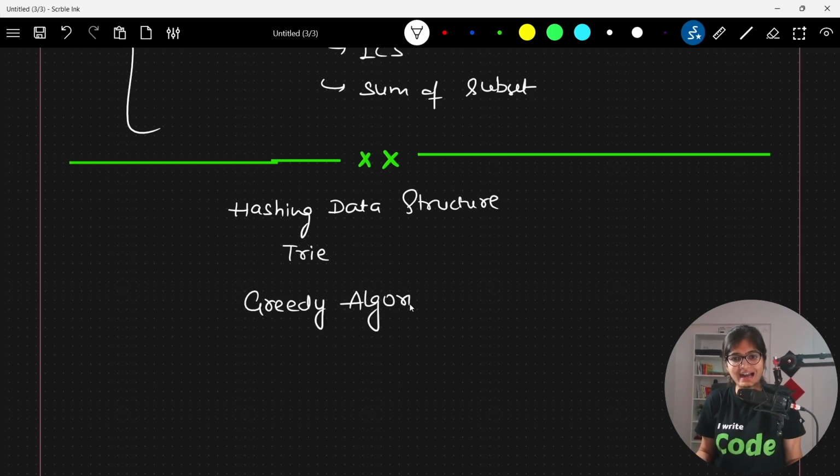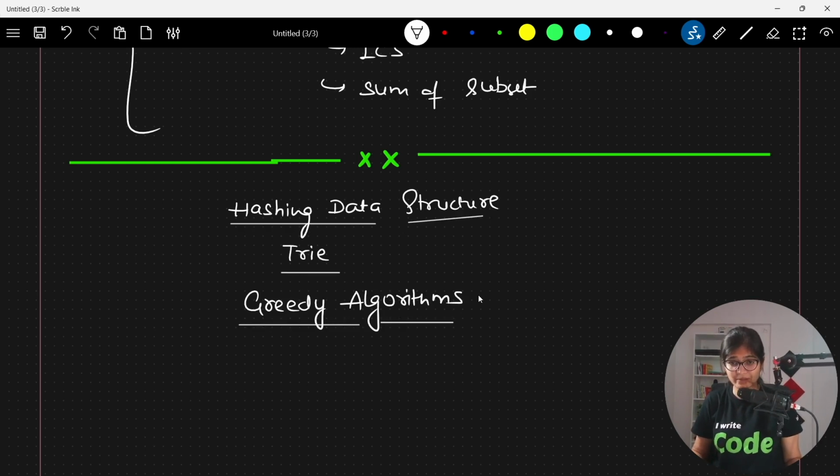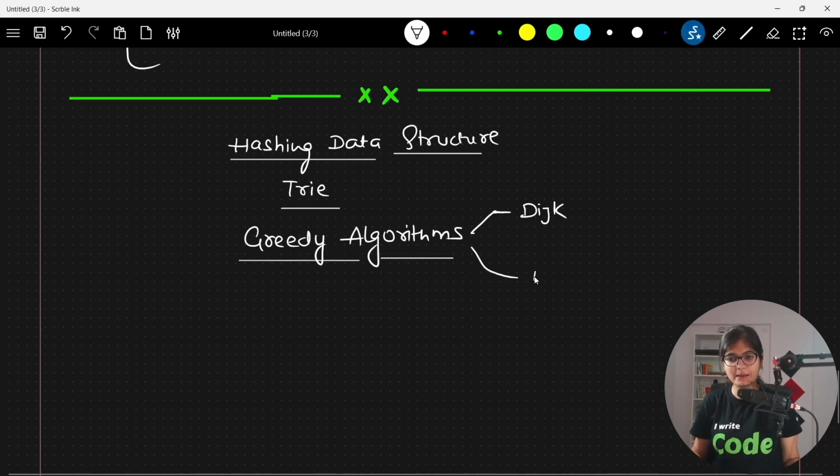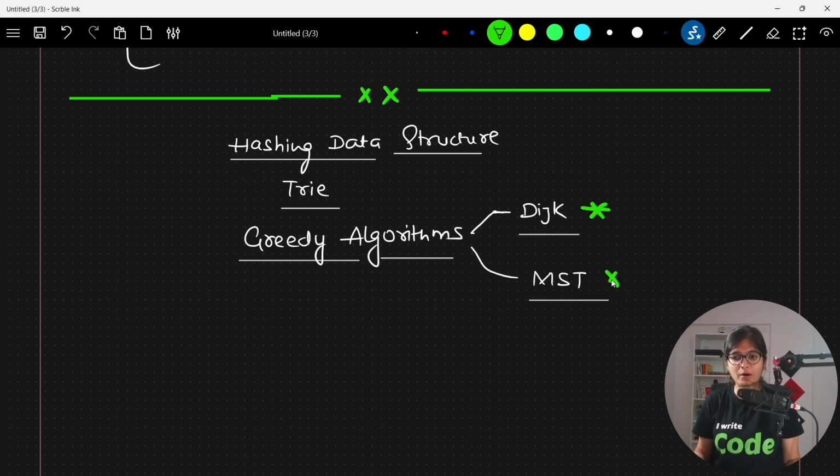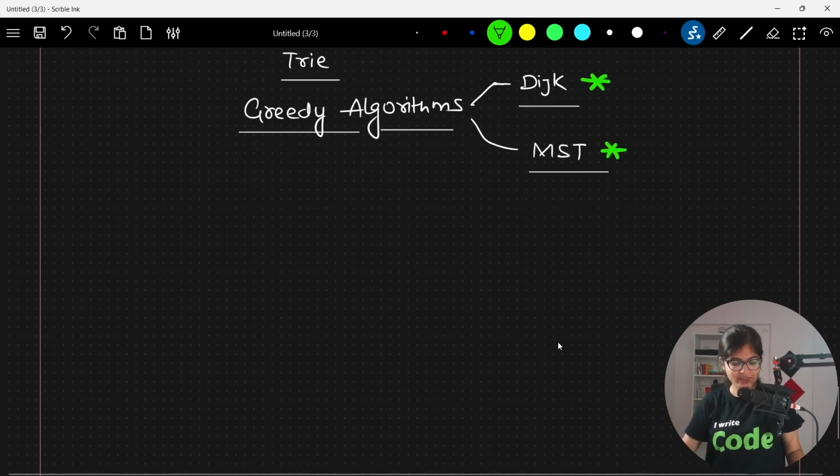What are the applications of that? This is also pretty much important. Here come a lot of good applications which can be asked, which are basically Dijkstra's algorithm, right? Shortest path finding, and then minimum spanning tree, MST. So these are the few topics. Again, they can ask you about the implementation of the same. This is on another level which you should be aware of if you are going for Google-type companies, right? So greedy algorithms are the ones.